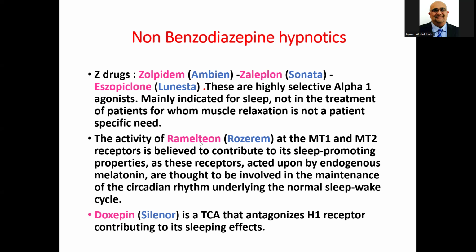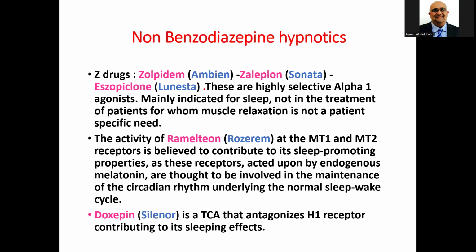Another sleep aid is called ramelteon or Rozerem. This one works on melatonin receptors. Okay, it helps with the sleep, and is involved in the maintenance of circadian rhythm. So I use it when we have circadian rhythm disorders, and these are basically one section of sleep disorders. It's called circadian rhythm disorder.